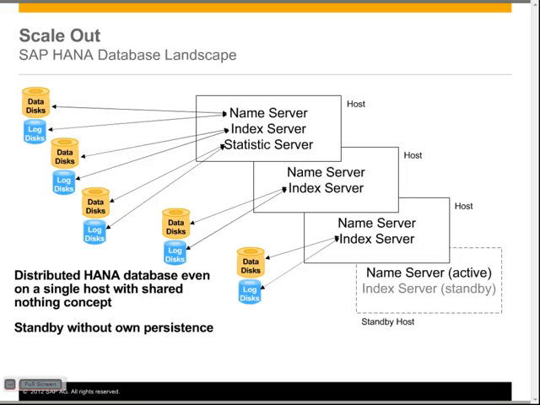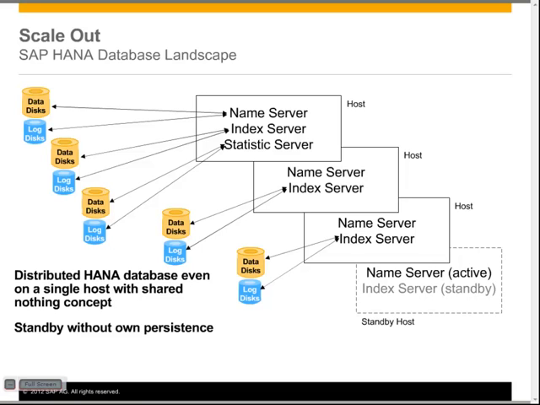So high availability enables the failover of a node within one distributed SAP HANA appliance. And this type of failover uses a cold standby node and gets triggered automatically. Up to 3 master name servers can be defined, and during the startup, one server will then be elected as the active master. This active master assigns a volume to each starting index server, or no volume in case of standby servers.